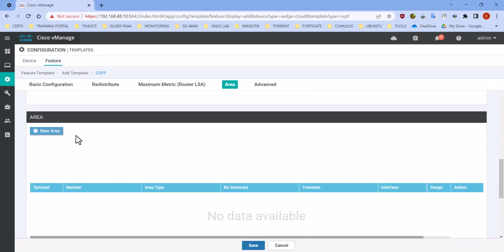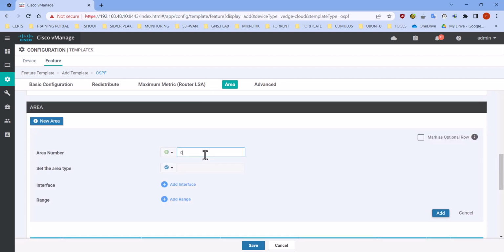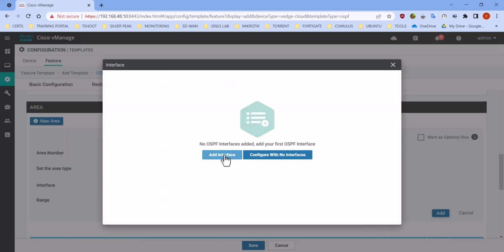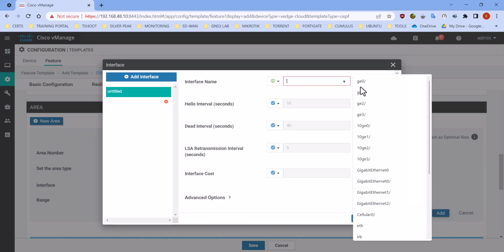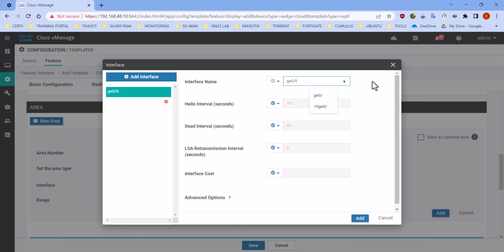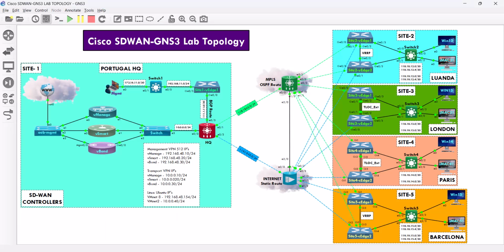So area, we know it's area 0, add interface, look for the interface, slide 0. If you're not sure, go back to your topology. So this link here is GE0/0 to MPLS, okay?